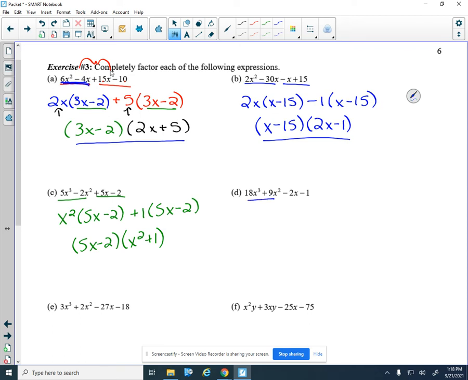Moving on to the next one. Right here, we have 9x squared, so we have 2x plus 1. Take out a negative 1 to flip those signs. So we have 2x plus 1. So here's my first time. That second factor is difference of perfect squares, right? 9x squared and 1 are perfect squares connected by subtraction, so this becomes 3x plus 1, 3x minus 1, and we bring down the 2x plus 1.